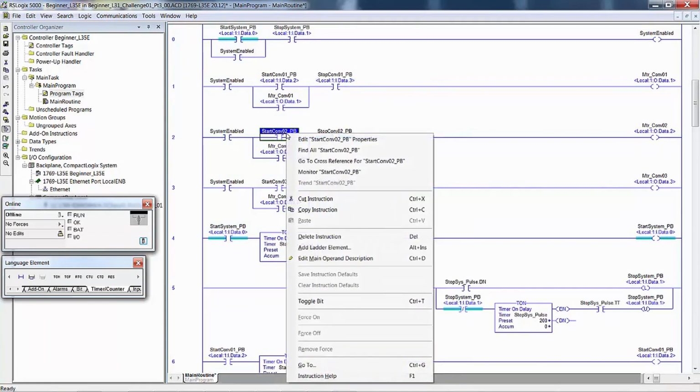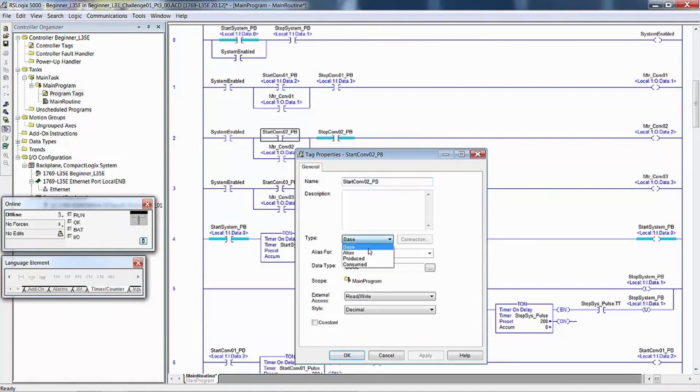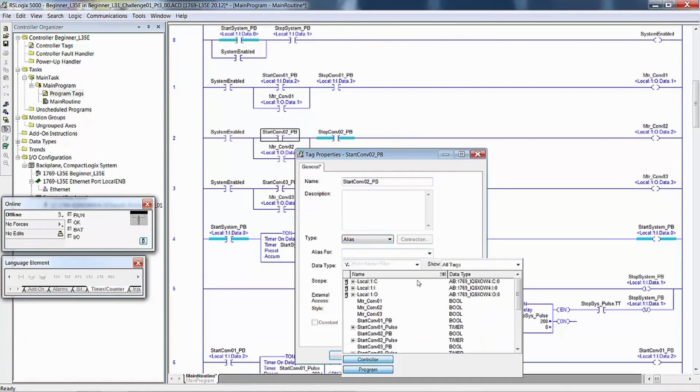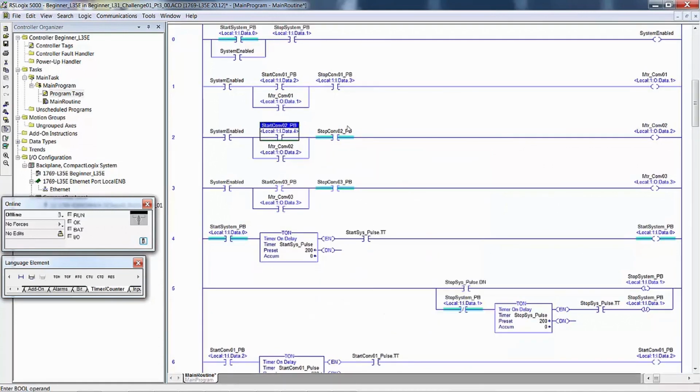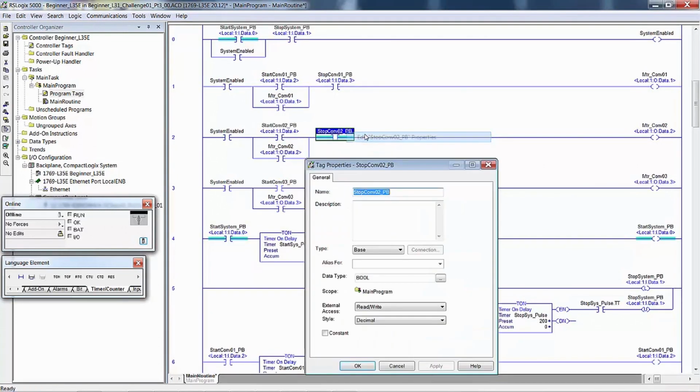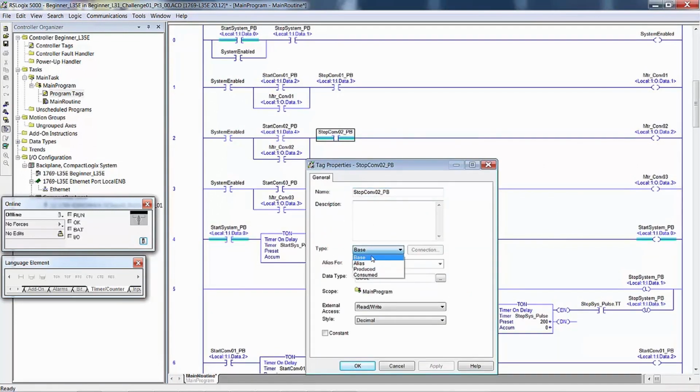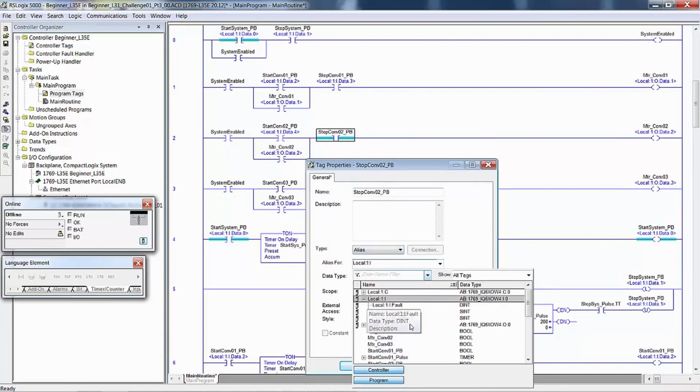Start conveyor 1, I'm sorry, start conveyor 2 push button, edit properties, alias, drill down, local 1i 4, apply, and then we've got stop conveyor 2, edit properties, alias, drill down, local 1i data 5.